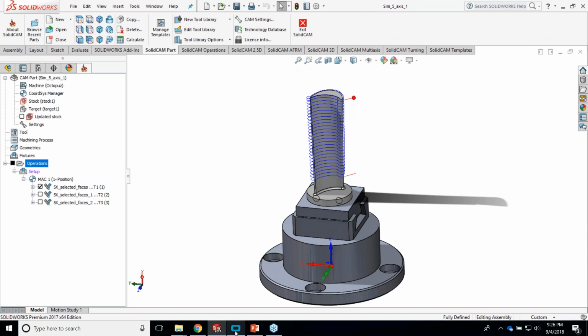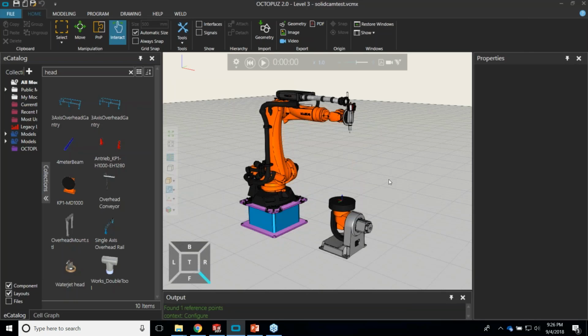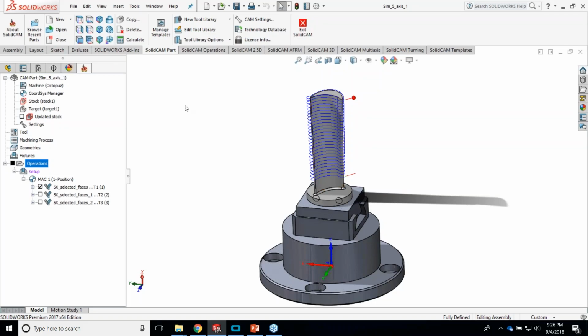So for this second cell that I opened up, it doesn't have a part in it. This is more likely where some of our customers would begin. We will set up their cell for them, but let's say they want to program a brand new part. This is an example part that came out of, I think, a templates or example folder inside of SolidCAM. This is a blade part. I like blade parts because they help me demonstrate coordinated motion and a curved 5-axis, very complicated toolpath. This is something that would be very difficult to program a robot to do by hand, I believe.